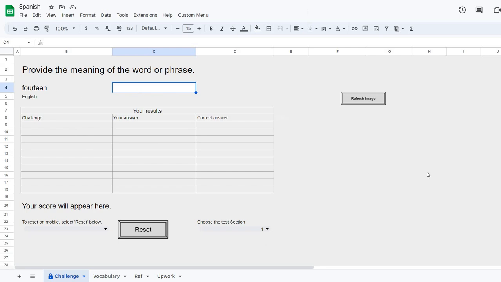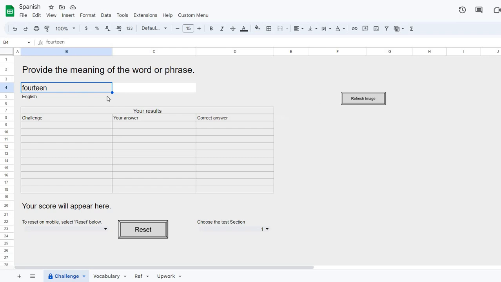Now, another feature that I developed for them because they requested it, I don't know if there's going to be much value in it for them, but there is this refresh image button which takes the value from cell B4 and then searches the internet and provides one of the images related to that.